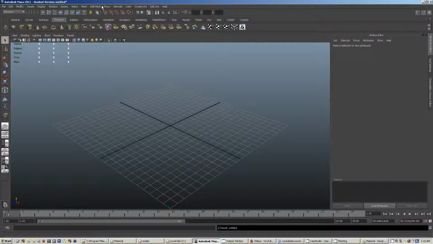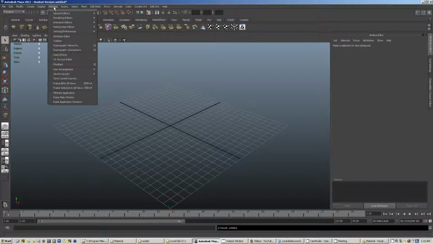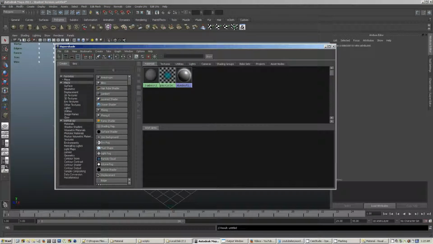Today I'm going to feature custom materials. Materials can be found when you go to the Window menu, then you go down to Rendering Editors and you go to Hypershade. And what you're presented with is a huge list of materials and all material components and the ability to build them all up in nodes. Today we're going to actually create a custom one.